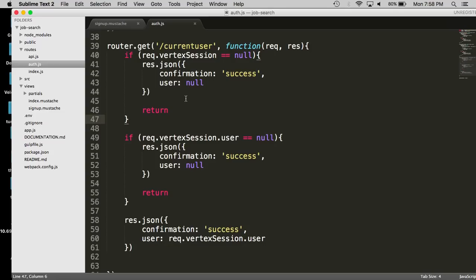The React application has to make a request to this endpoint, right? So it knows what the currently logged in user is. If this endpoint doesn't exist or if it doesn't work, none of that matters. They will never be able to identify the current user. That's obviously not good. Should we go to index.js? Sure. Next one.